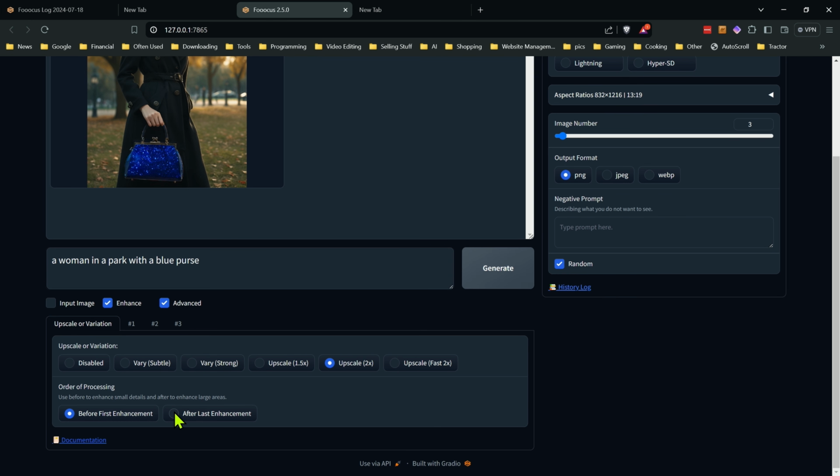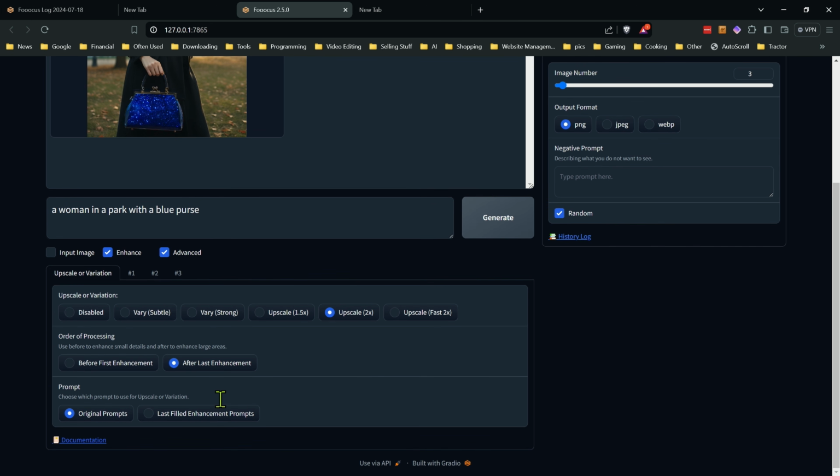If you do after last enhancement, then it will generate the image, do the enhancements, and then upscale the image. Then you have the option, do you want to use the original prompts or the last filled enhancement prompts when you do the upscaling or variation. So those are your options there as far as that goes.